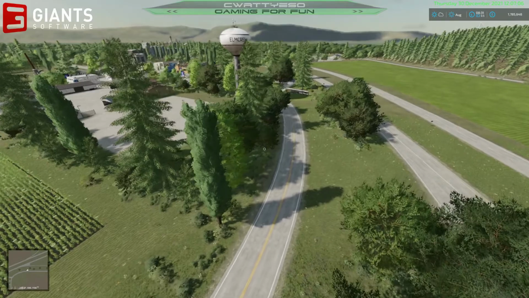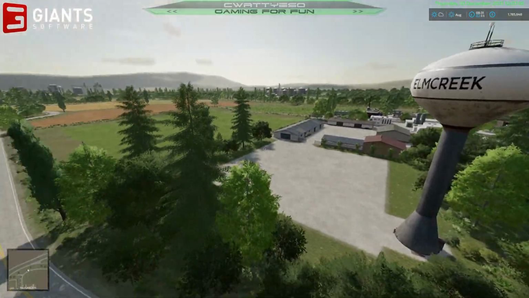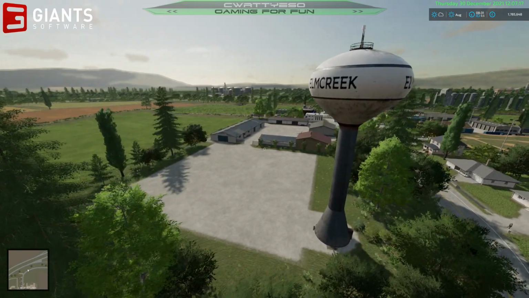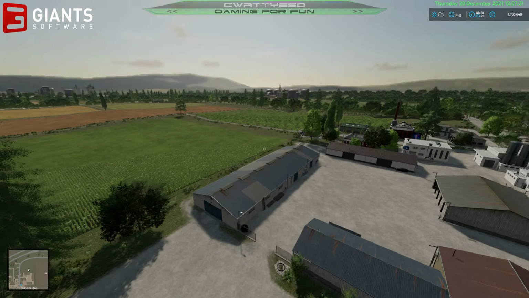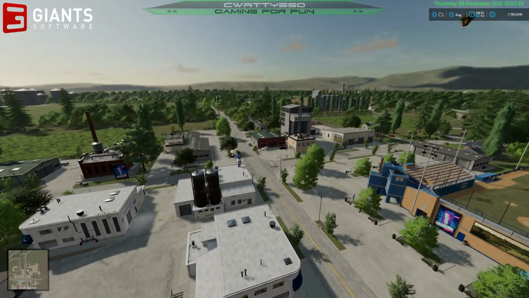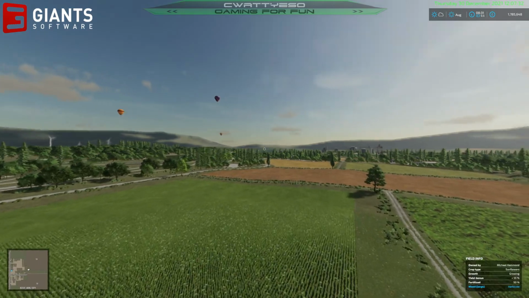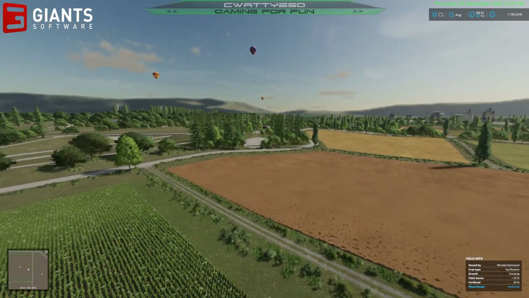One thing I have done, I have loaded this map up in Giants Editor myself. And thankfully, a lot of these trees that Stevie's added are all in one single transform group called New Trees. So if you don't like all the trees that Stevie's added, you can just delete that transform group and get rid of all the extra trees he's put on the map, including all the ones around the farm. You can get rid of all the trees around the farm in one go, just by deleting that one transform group.